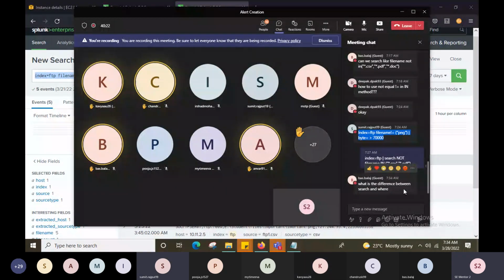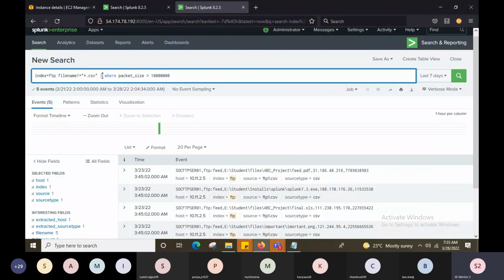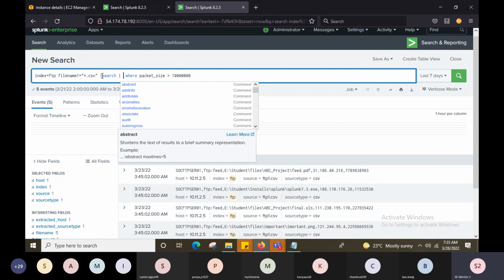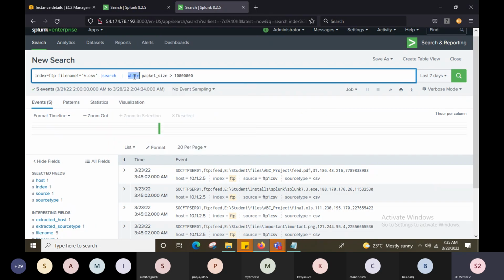What is the difference between search and where? I've already told this. Search is what you use when you deal with something like country is something, a string value, right? Where you use only when you have to use greater than, equal to, less than symbols. You can't say where country is greater than Russia.